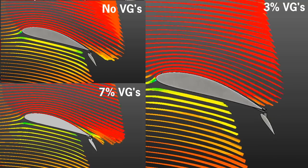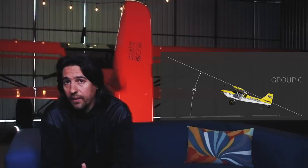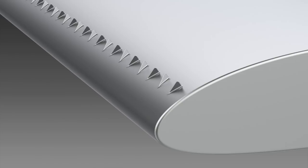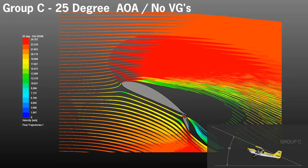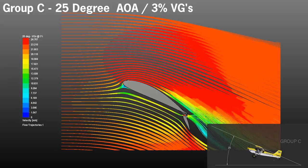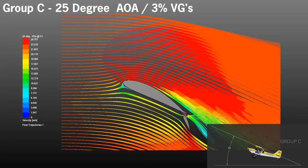Here's a quick look comparing all data at 15 degrees. With Group C at 25 degree AOA, we see a completely different story. We did the same simulation running the data without VGs first, and then running at seven and three percent of chord line. Without VGs, you can see very significant airflow separation — basically the wing has no grab at all, and the airflow separates off the wing relatively early. With VGs positioned at seven percent, we see a little improvement; however, there is also a noticeable airflow separation. Now with VGs at three percent, we see a substantial improvement where the airflow stays tight to the wing, almost towards the trailing edge. This is what we've been looking for — finding a percentage of chord line where the VGs can be placed to maximize performance.